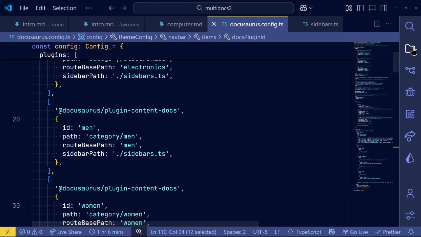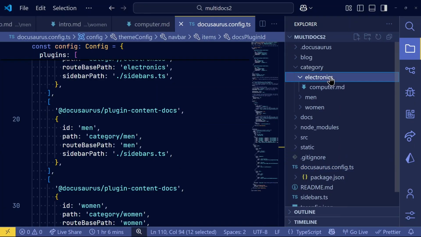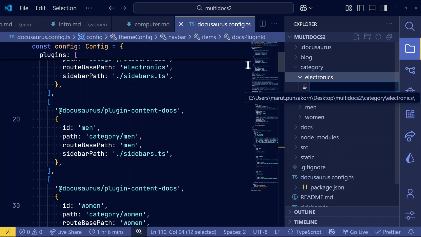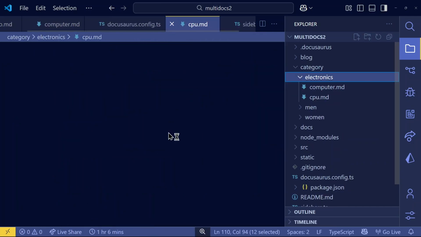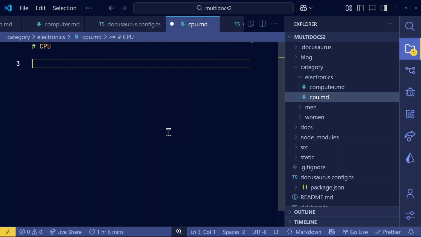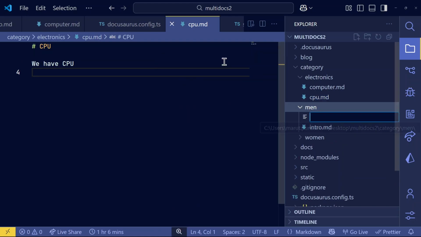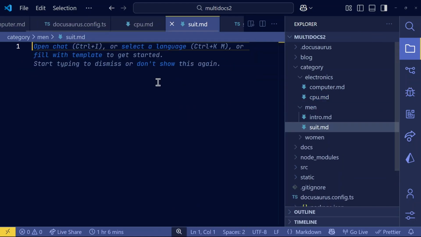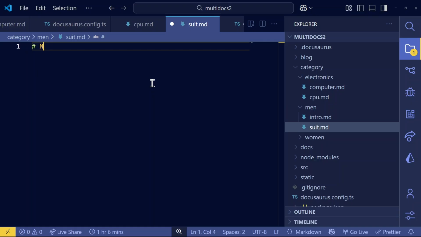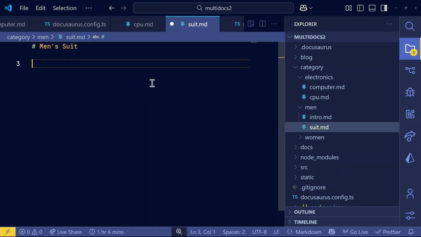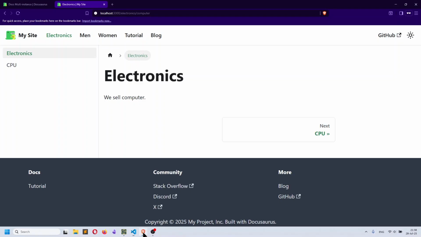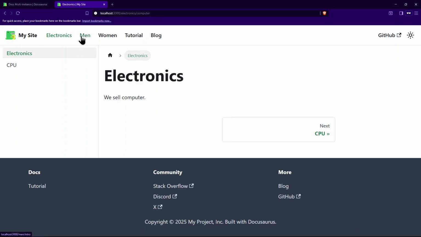I would add another category here like CPU.md. We have CPU, then we can add like suit.md, then suit, we sell suits, save and head to the website.